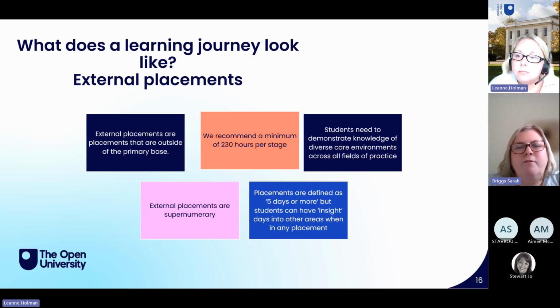And then we ask you to do 15 hours a week of what we call supernumerary student nurse practice, where you're in practice with your supervisor, learning new skills. You're supernumerary to the numbers, so that allows you to move throughout the practice and through other professionals and disciplines, and also gives you the time and space to learn new skills, so that when you qualify after the 2-year period, you're really up and running with almost all the skills that you're required to take on your new role.